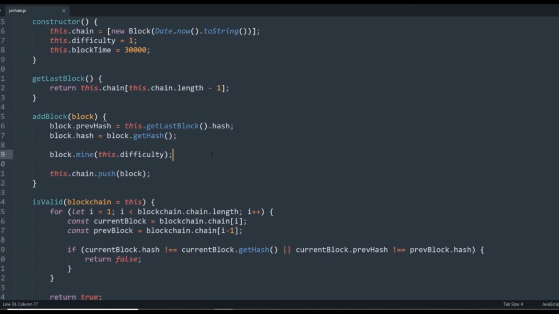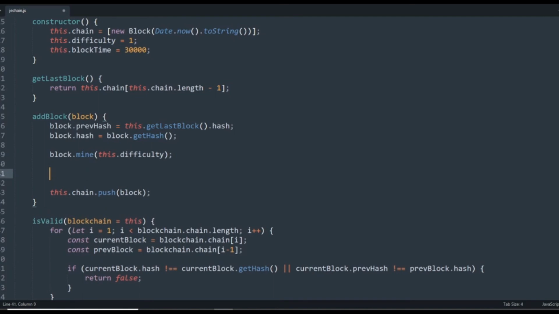Right, okay, so I'm back. So technically, after we mine, we just gonna need to adjust the difficulty. So Date.now will get the current time minus the timestamp of the block when it was pushed. So we need to put it right here.